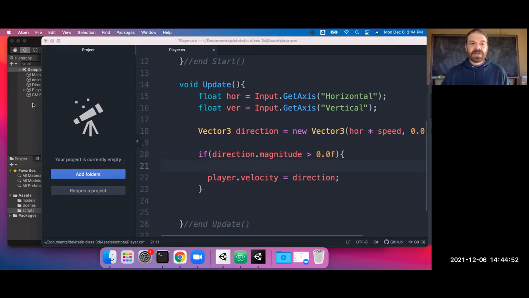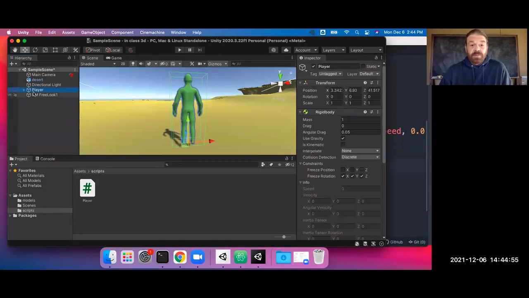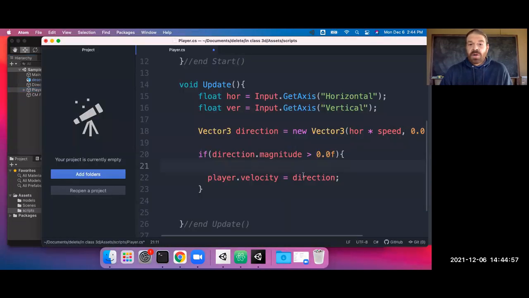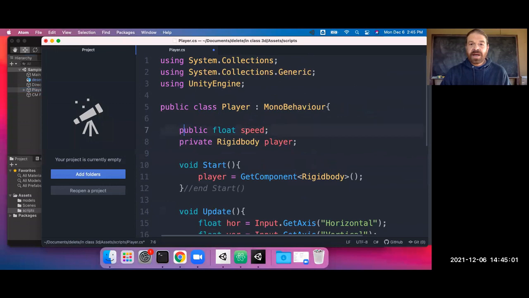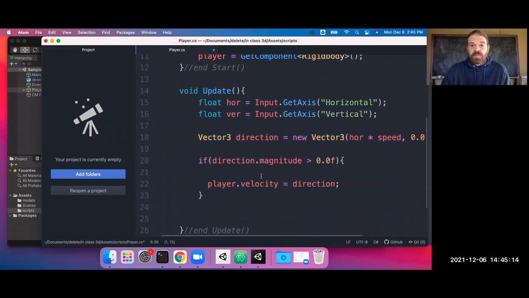Well, we have this game object itself, the game object that we're controlling from our script. We can always access that from a variable. All we have are a speed and a player variable. But remember, in object-oriented programming, we inherit things. So we also inherited a whole bunch of stuff from this MonoBehaviour object. One of those things being a variable called gameObject, which is holding the data about the object we're attached to.